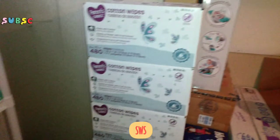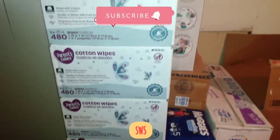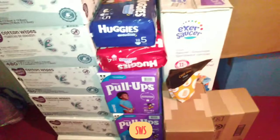Right here we have some Parent's Choice wipes that I got on clearance. Each box cost $3.90 — they were changing the packaging so they were clearancing the older ones. I already had a lot of wipes before my baby was born in January 2020: Huggies wipes were clearancing for 25 cents per pack, I got wipes as gifts, and I got about five or six boxes of Huggies wipes for a dollar each. We also have some Huggies diapers and pull-ups stored down here that I'm not ready to use yet.